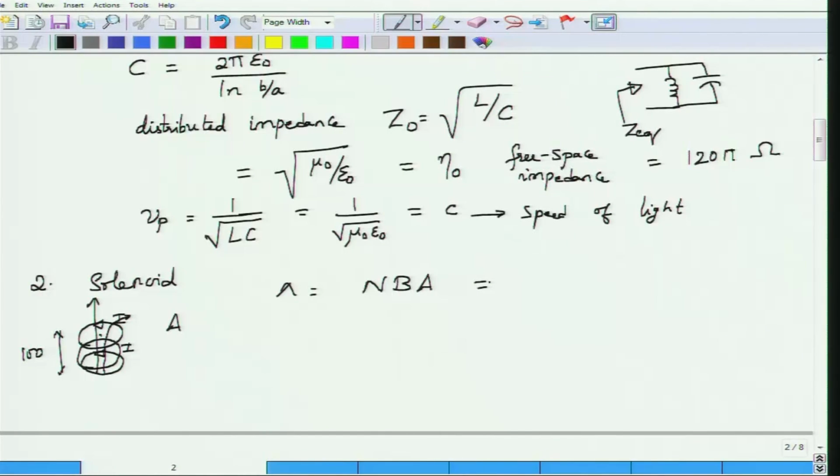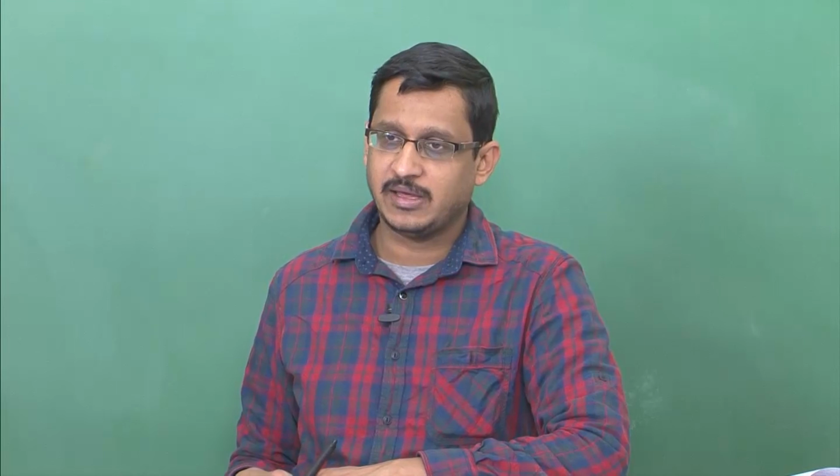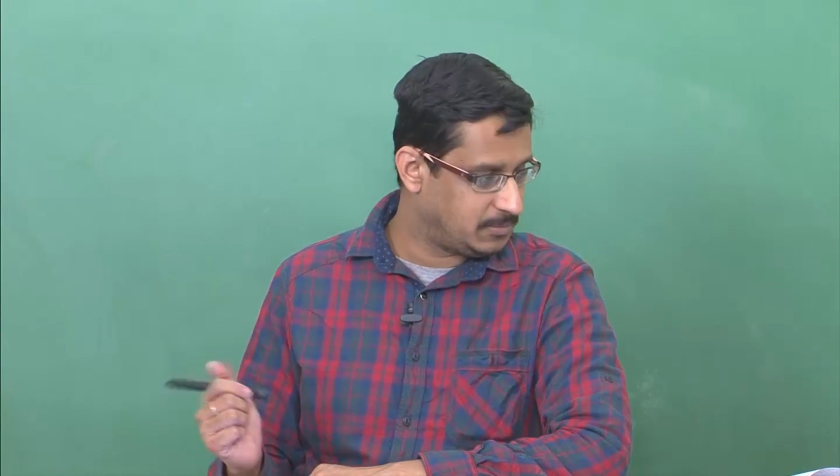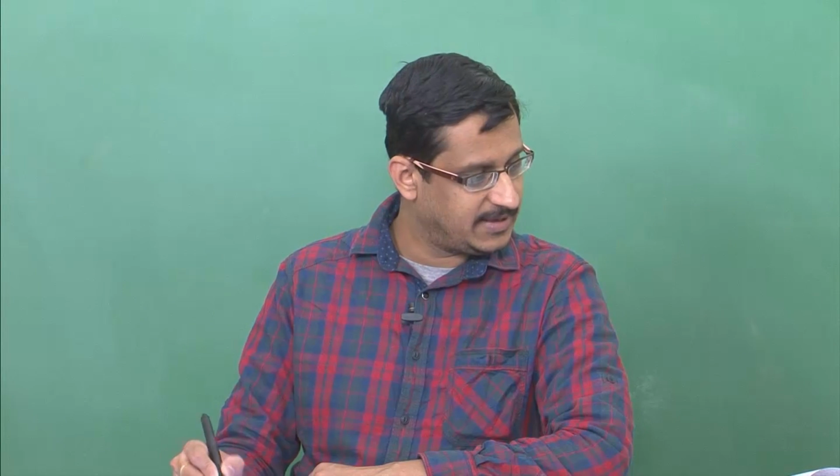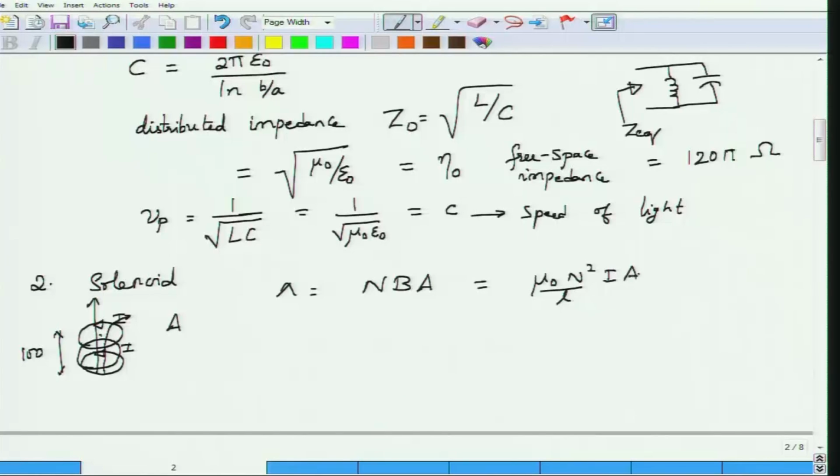I also know what is the magnetic field. Magnetic field is simply Ni by L, if L is the length of the solenoid, multiplied by mu 0. So I can rewrite this as mu 0 N square by L I into A. You can say that A is pi a square, assuming that these circles or the wires actually have a radius of a. So the cross sectional area is pi a square, and then lambda over I, which gives you the inductance, is given by mu 0 N square A by L.